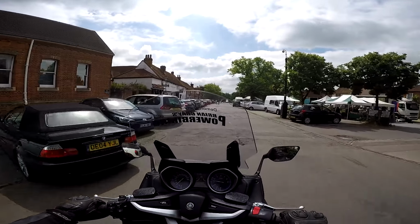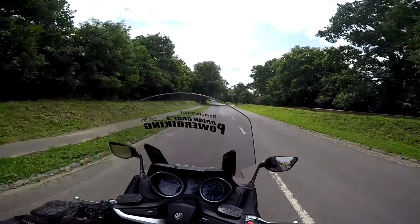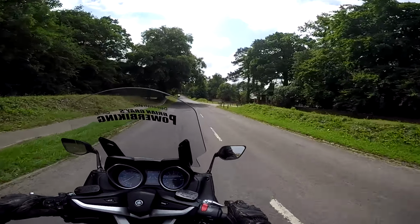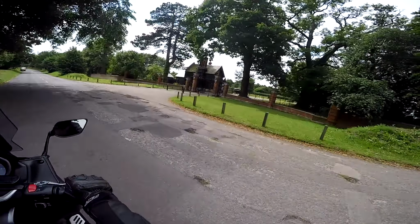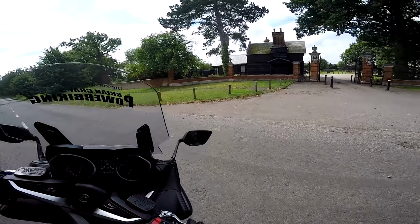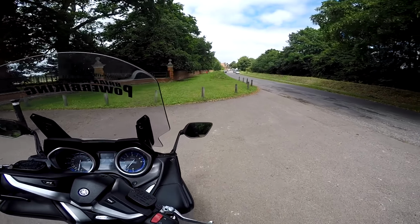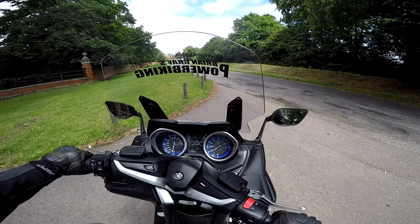Alrighty, let's see what else I can find. This looks like it might be a good spot. Very fancy gateway to somewhere. Let's just pop the bike over here and show you around her. Great turning circle.